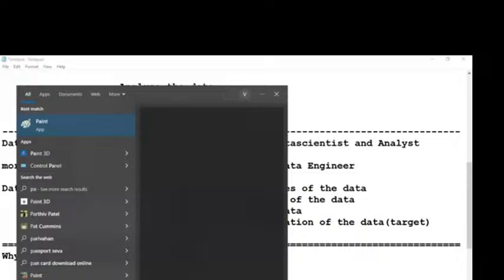Azure SQL. Simply, I can say it is a cloud RDBMS, a Relational Database Management System. It's a cloud RDBMS database of Microsoft in Azure.